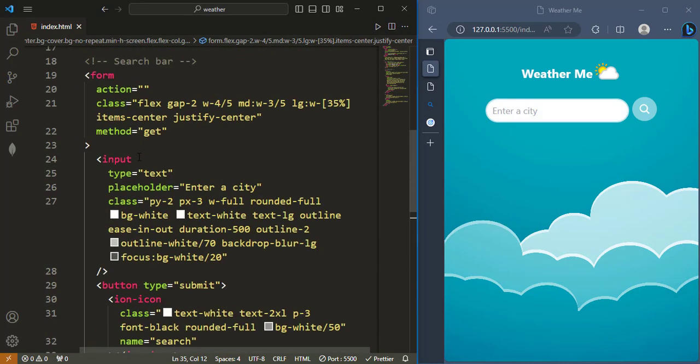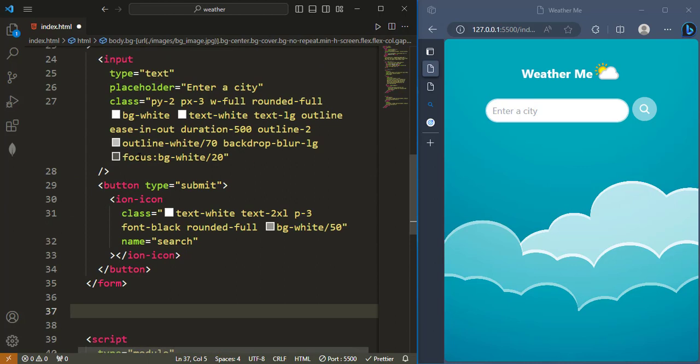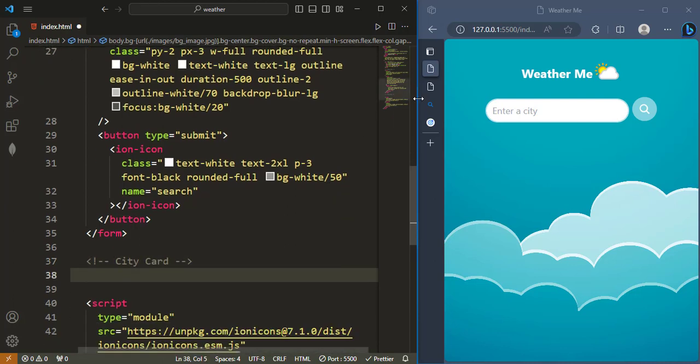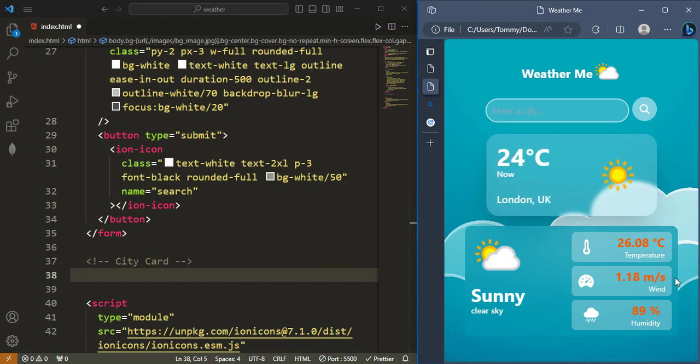The next one we are building is the card, which you can call city card or something like that. We'll make it one div and treat these parts separately: the one at the left and then the image at the right.